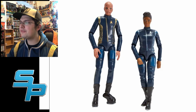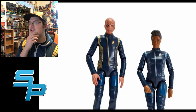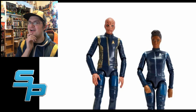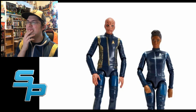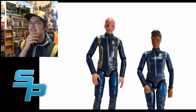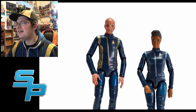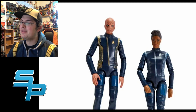Again, a little flat on the detail, but they do sort of fit in that old style. It's going to be really interesting eventually getting these and then putting them next to the original toys, because I'm definitely buying all these. I'm giving initial reactions and I'm like, maybe this foot was like this and the hands look... Nah, I'm going to be buying all of them. I'm super stoked for this. So we'll be reviewing this come July, because as soon as I can order these, I'm ordering them.